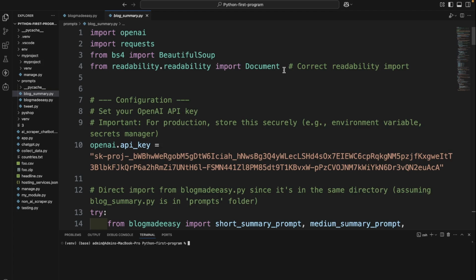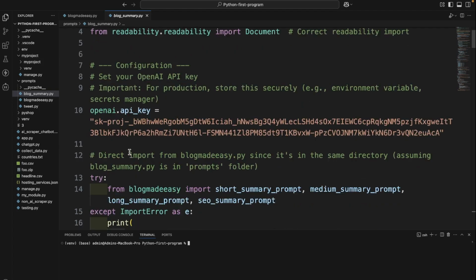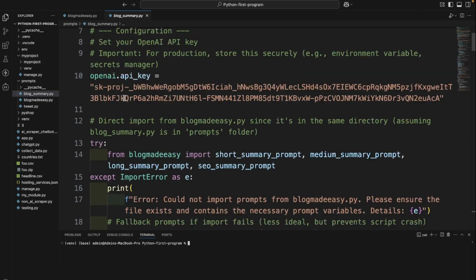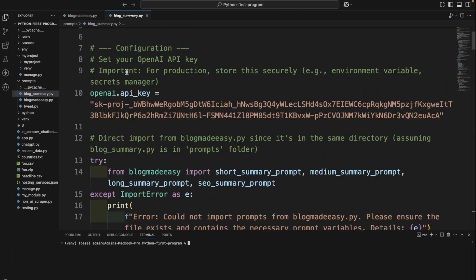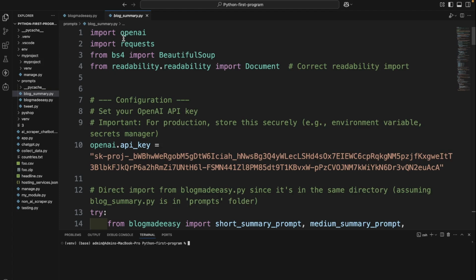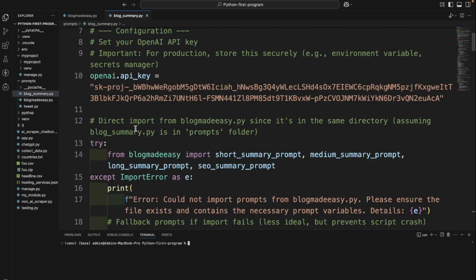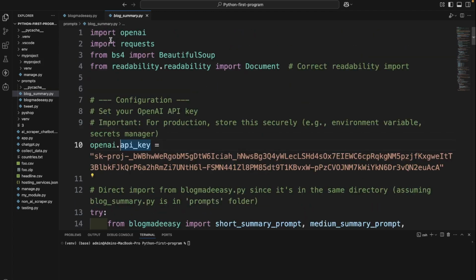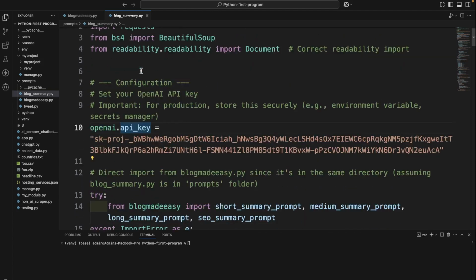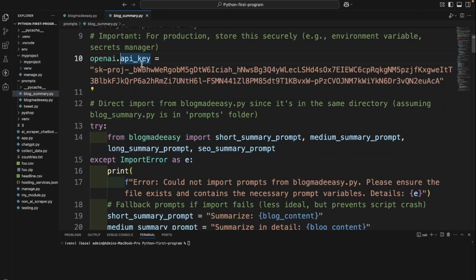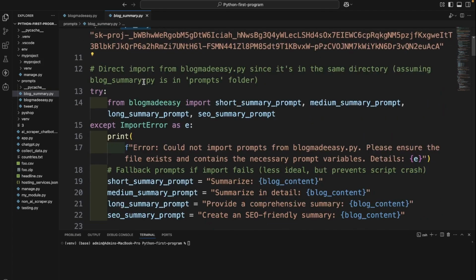All right, the next thing here in our script is the OpenAI API key. This is where you're going to define your OpenAI API key, and make sure that you import openai, because if you don't import it, you are not going to be able to access this method, api_key, which is going to help you define your API key. So just make sure you import openai after installing it, so that you'll be able to access the API key method. Then add your API key.